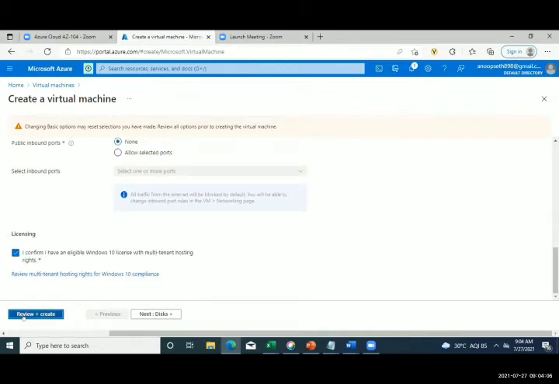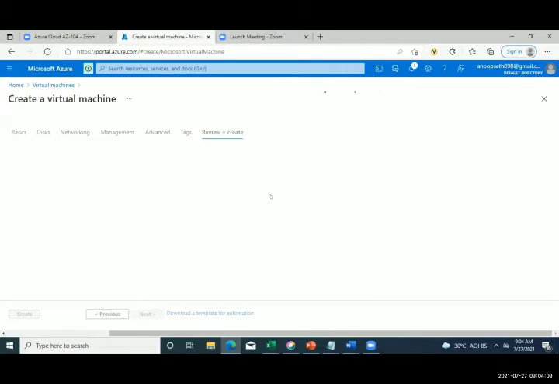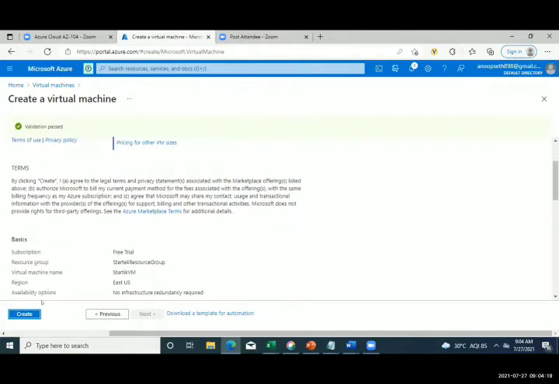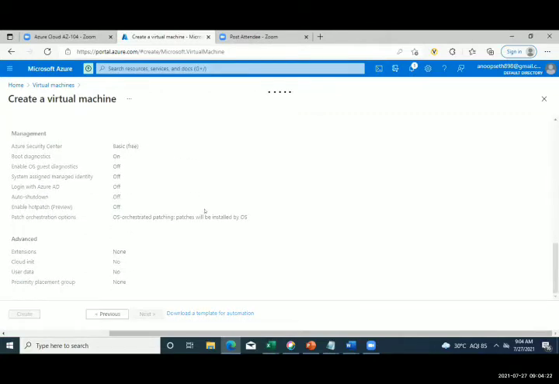That's not free. So I cannot use the firewall here.